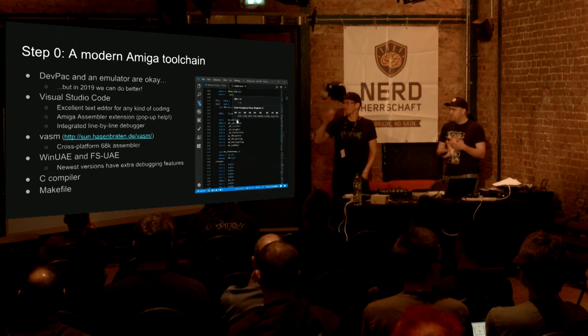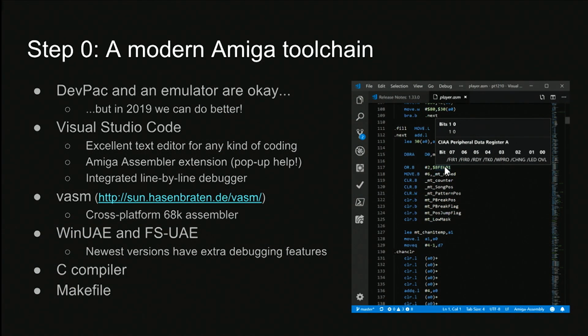To start with, I took a look at what the state of the code was in, and thought about how we could do it better. As Ian said, DevPack, it's all right, it gets the job done, but I think we can probably do better these days. So we switched over to Visual Studio Code as an editor, which is quite nice. There's this awesome Amiga assembler extension, I think by a guy called Paul Reingard. I don't know if I've pronounced that right, so sorry, Paul, if you watch. It lets you hover over things like the register addresses for the Amiga, and it shows all the documentation right there under the cursor, so it's quite handy. It means you can put the hardware reference manual away for a while.